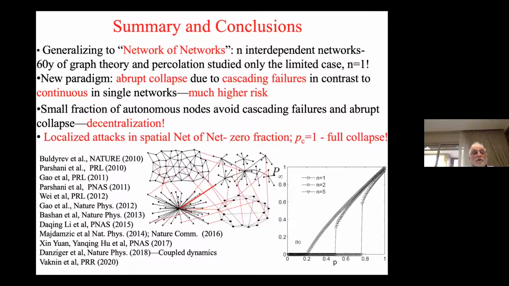And I showed you also that a localized attack in a spatial network, a zero fraction of failures when PC is 1, leads to full collapse. So some of the papers are here, and I thank you very much for listening. If you have questions, I hope I can answer. Thank you very much, everyone.